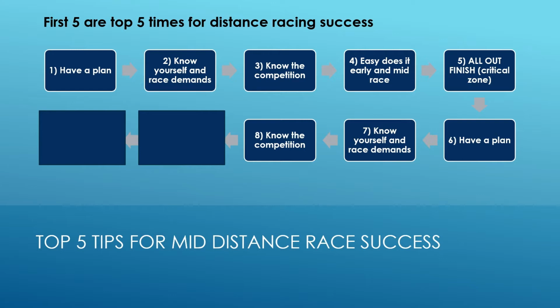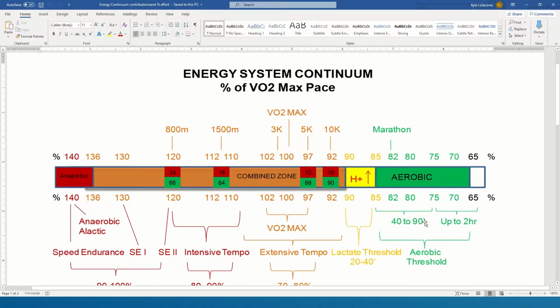What you can tolerate, if it's an 800 meters, I can tolerate this on the first lap and still come out and have a really good second lap. You're not going to more than likely reverse split an 800 just because of the demands of it, like the 1,600 meter, 3,200 meter, 5K. You're all going to reverse those splits for the most part if you're running to your highest potential. The 800 meters, because it's 2 laps, you're just not going to do that. But you need to know how much you can push that first lap and still have a solid second lap. So let's take a look at the race demands here just to see.